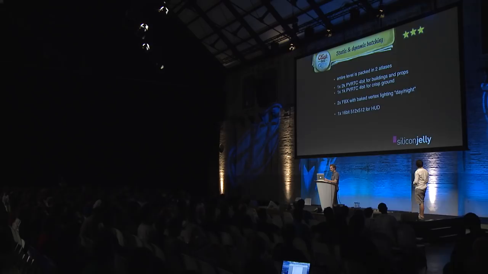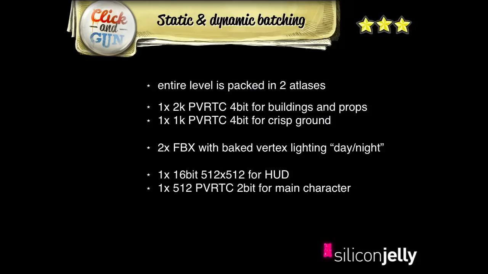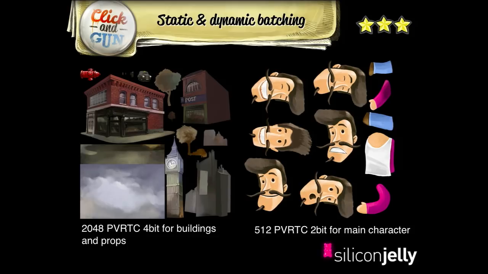So the scene takes 40 megs on the iPad 1, and it's running smoothly, and iOS is never killing the app during gameplay, which is absolutely crucial for us. And we were really crazy because, you know, iPad 1 is such a bad product. Okay, so this is how the textures look. This is a rough sketch of the texture atlas, because in the final stage it is shrunk down and there are no empty pixels and so on. But the most important thing, as you can see, is that we have the day and night cycle.